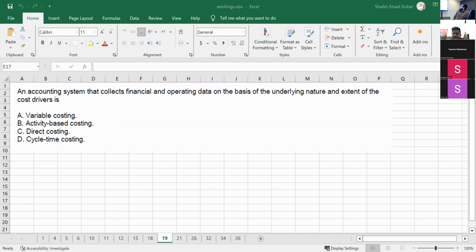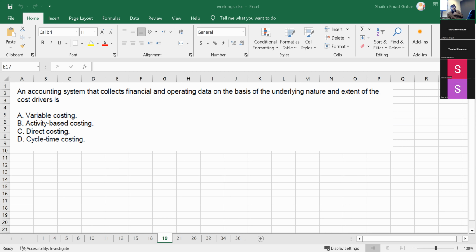Okay. So my friends, tell me one thing. What is absorption costing? I told you. It is a traditional method used for external reporting purpose. The concept is single driver. It can be number of units, number of labor hours, number of machines, single driver. Traditional concept, when companies used to do mass production, when companies used to make a single product. If you are making a single product, then no problem whichever base you use. Right or not? But if you are making multiple products, you cannot use a single base.